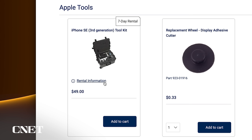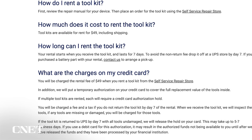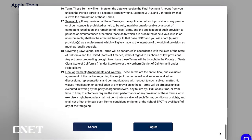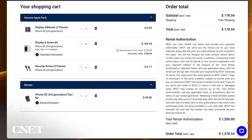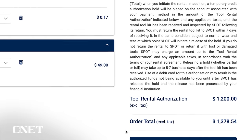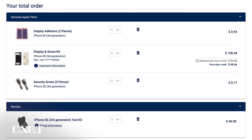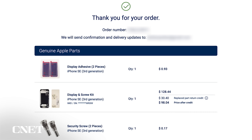Before I add it to my cart, let's look at this rental information link. The price is $49 including shipping, which is pretty nice. It's a seven-day rental, which seems like a reasonable amount of time to get this done. In addition to the $49 for the rental, a hold will be placed on my credit card for the full replacement value of the tools inside. So now I'll go back and add the kit to my cart, agree to terms and conditions, and check out. I'm looking at $178 for parts and the toolkit rental, and a $1,200 hold for the cost of the toolkit. That seems like a lot to put on the credit card. The fine print says that once the kit is returned within seven days, complete and undamaged, the hold will be released within five to seven days. My grand total: $1,500. I sure hope I don't break any of those tools.